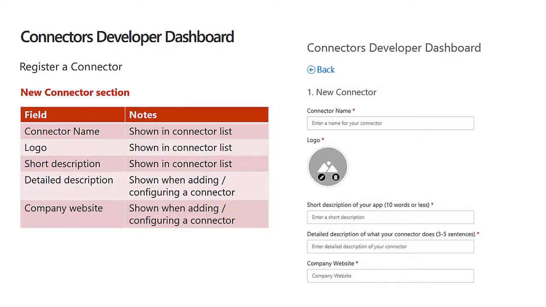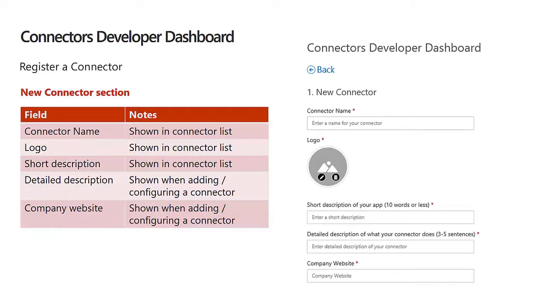The connector's developer dashboard provides the location where you register your connector with Microsoft for inclusion in the list of connectors that are available to end users. We start out by providing information about your company and the application in which the data will be sent. We can provide a name and a logo. This is visible throughout the various hosting applications so that users can identify our connector.